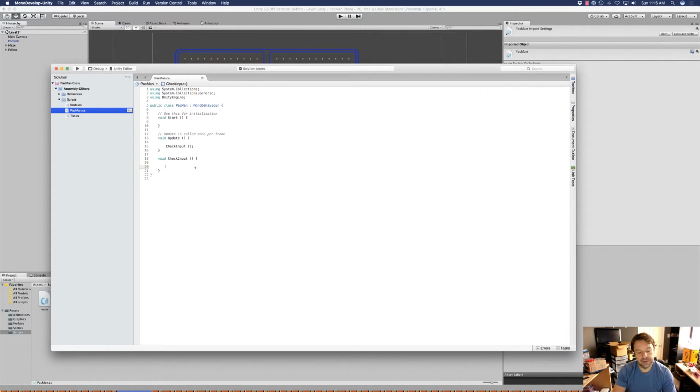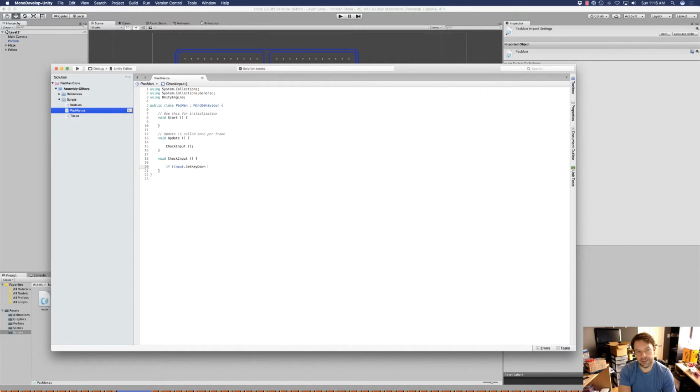Let's see here. All we're going to deal with is left, right, up, and down, because that's the only movements that Pac-Man actually has. So to do this is very simple. We're going to do if Input.GetKeyDown. So as soon as the user presses the key, Pac-Man will move.